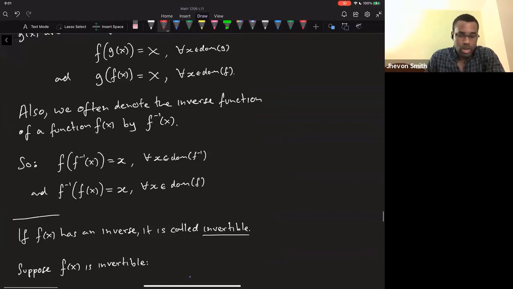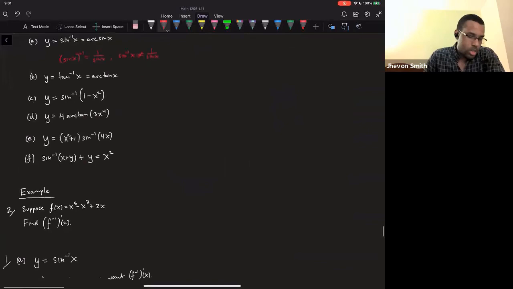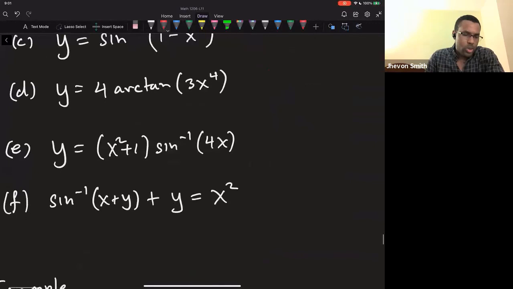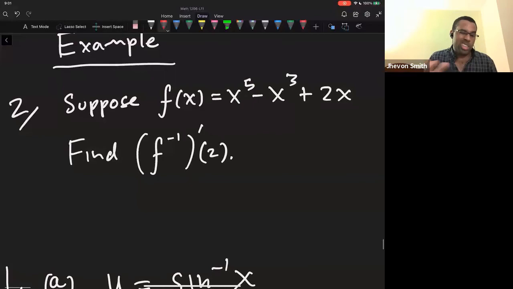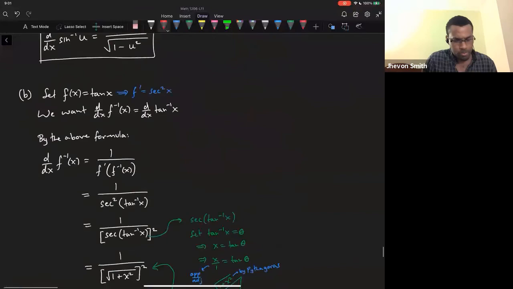That's the formula. And we used that to derive sine inverse and tan inverse, and doing the rest of these should be straightforward, hopefully, because now you know the formulas. It's just a matter of applying your derivative techniques to it. And then we'll look at this one, which is kind of weird, but it's actually a very common problem type in this section. So you can try the rest for next time.